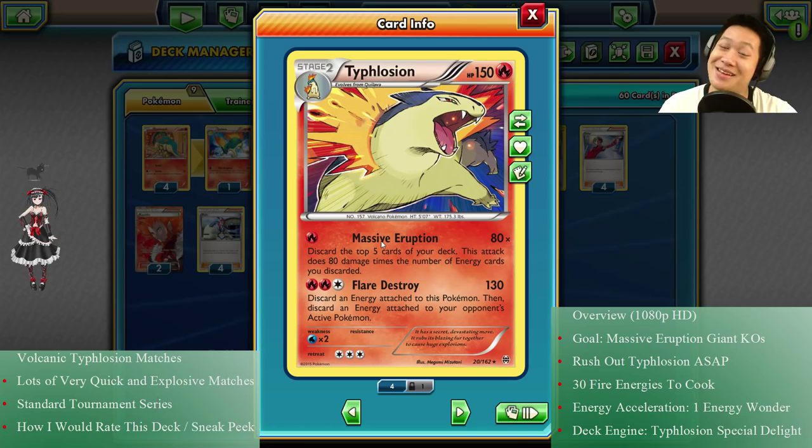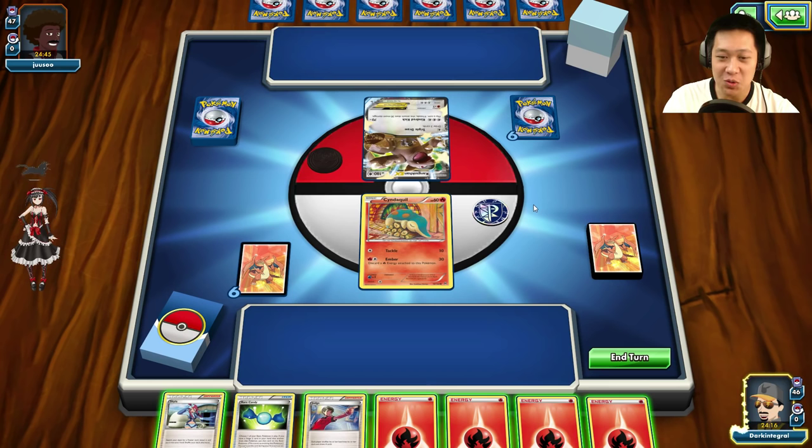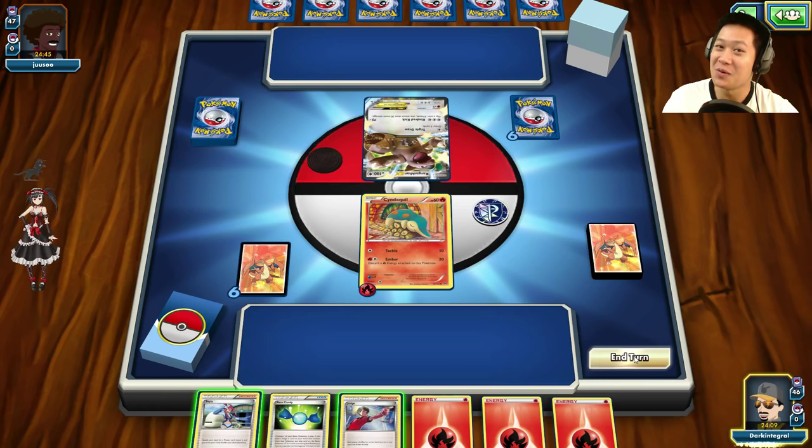Welcome to another Typhlosion match. Let's get started. Okay, so, alright, I've got an energy, and looking at a Rare Candy and Skyla, you know what's gonna happen pretty soon, so I'm not gonna Judge away my cards.